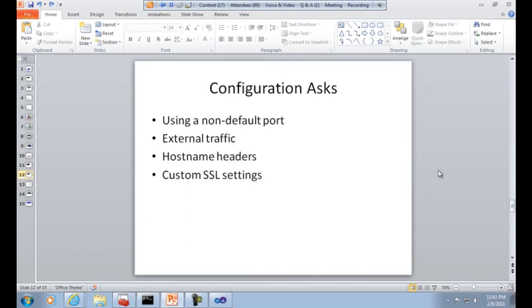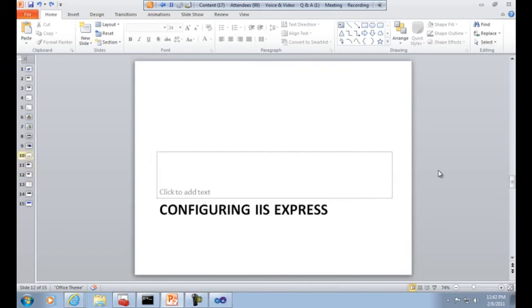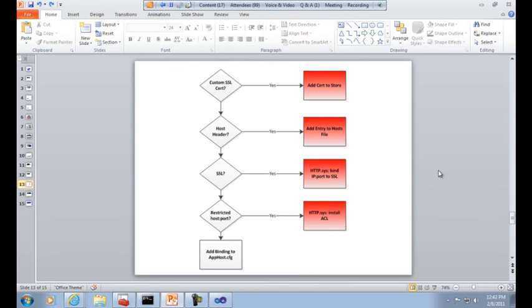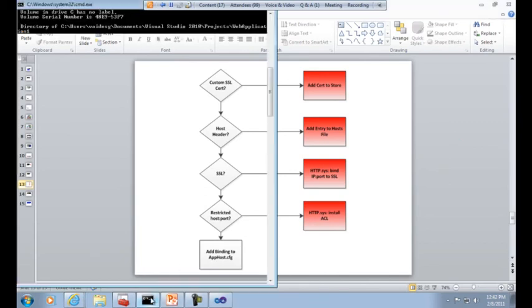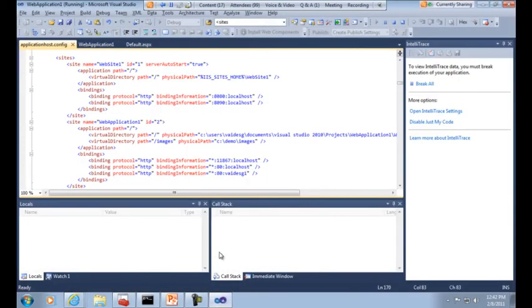So the third thing that people want to do is test with hostname headers. And the only difference about a hostname header is that you need to add an entry to the hosts file. And this is a pretty simple step. Probably the only thing complicated about it is, again, having to fire off an elevated command prompt, or find out where that file lives. And so to help with that, I have, see, let me just kill this from here.